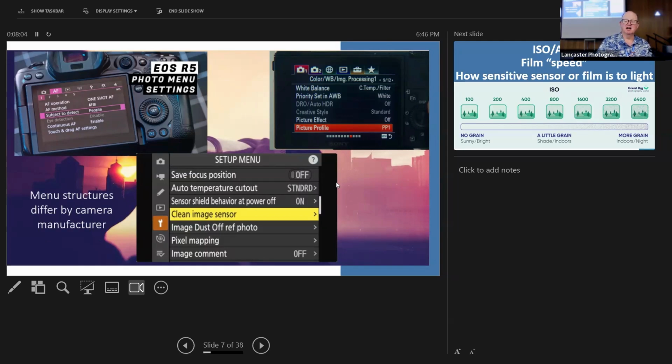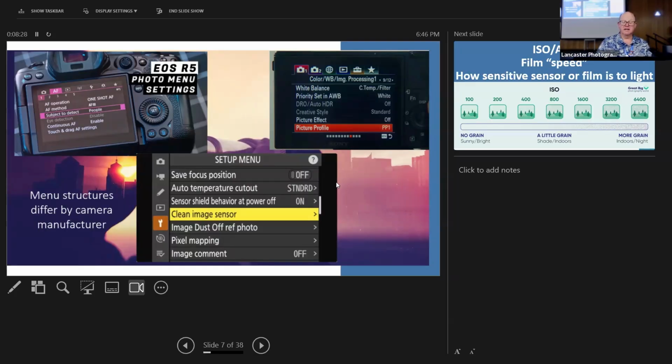They might be different icons, but the world, think of the World Wide Web, that's your connectivity menu. You've got your playback menu, and then down at the bottom, that's an icon screen where you've got pretty much the same icons, but they're on the left-hand side of the menu: the shooting menu, video, playback, setup. You can do different things.